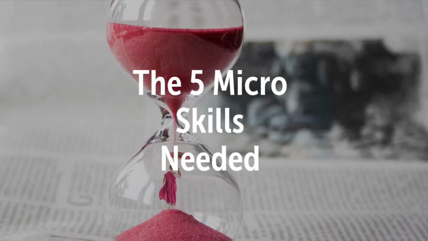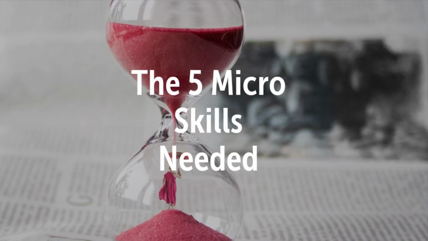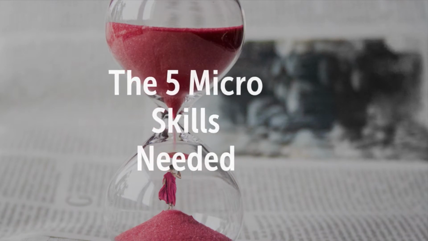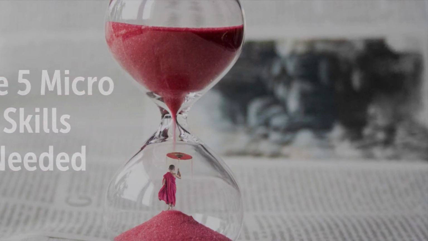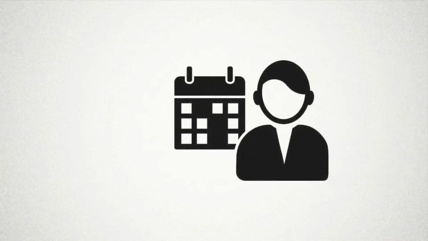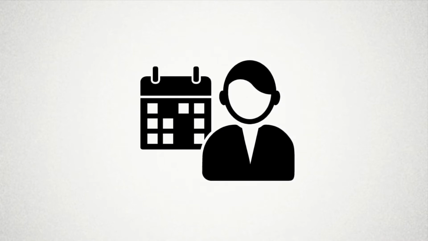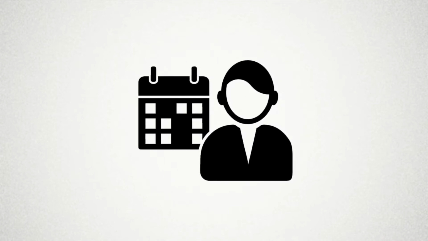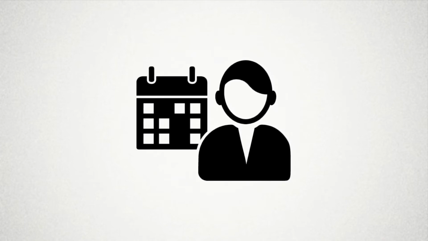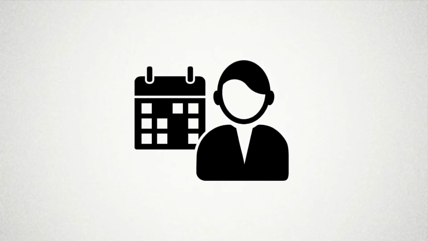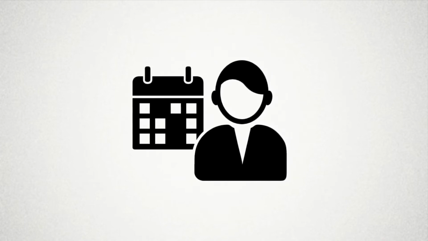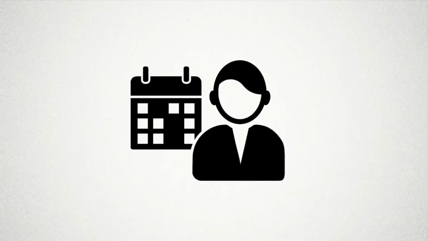The 1-Minute Preceptor model is based on 5 micro skills. The primary goal is to get the learner engaged in the learning process. So what are these steps? First, get a commitment. After the learner has provided you, the preceptor, the background information, ask the learner what they think about the case and what course of action is recommended. For learning to take place, it is important for the learner to take a stance and make a commitment. That said, sometimes the stance taken is simply a guess or a quick statement.